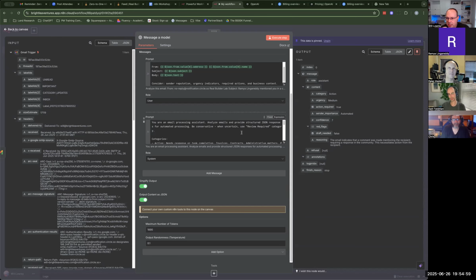And if there are too many signals that its urgency is high, the confidence is low, the importance is high, then all of it is always going to move it and route it towards human review. So those are some of the things that you can build into these to be a little bit more mindful that you're not just sending something without some checks and balances in that.